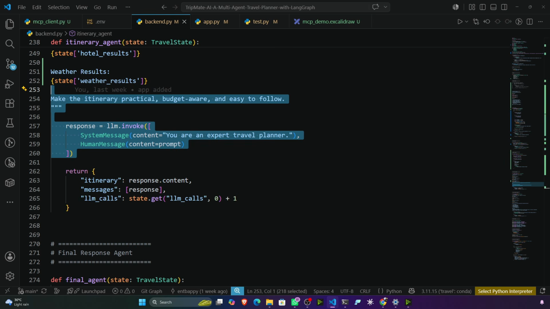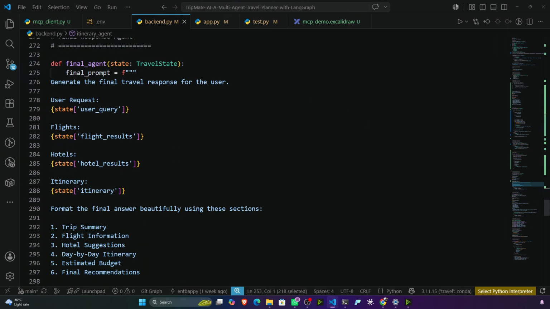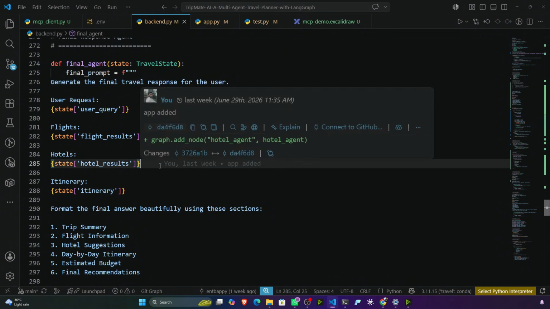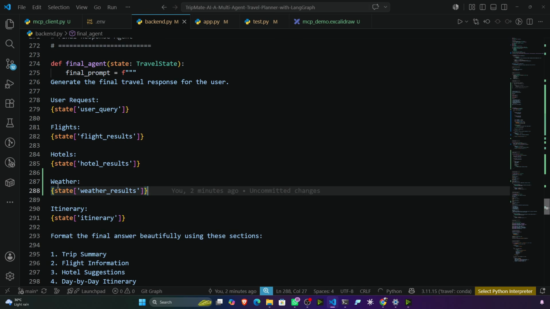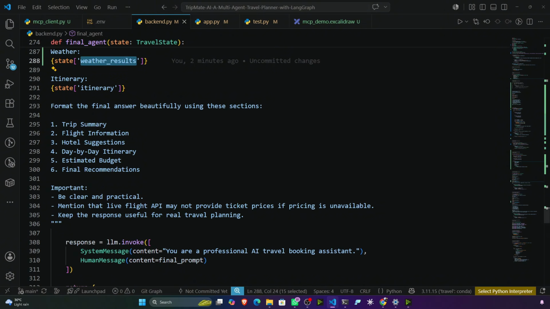Next I have to update my final response agent. Inside the final response also I'll add the weather information after the hotel. See, for weather we are giving the state weather result, and we are also changing the prompt. I'll also update this format.